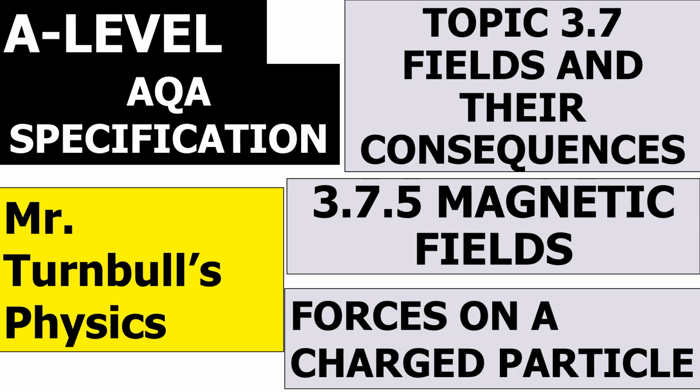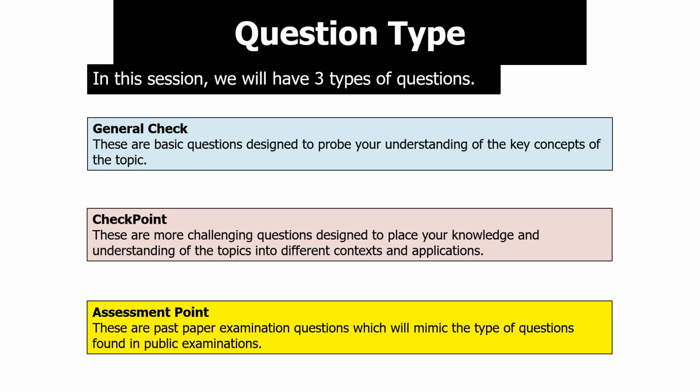In this revision session we're going to be looking at some questions regarding forces on a charged particle. We're going to have three different types of questions. Firstly, general check questions, which are basic questions designed to probe your understanding of the key concepts of the topic. You then have checkpoint questions. These are more challenging questions designed to place your knowledge and understanding of the topics into different contexts and applications. Finally, you have assessment point questions, which are past paper examination questions which will mimic the types of questions found in public examinations. So let's start off with our questions.